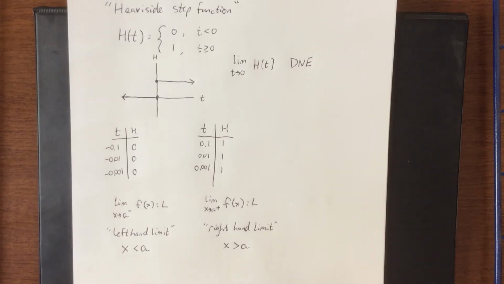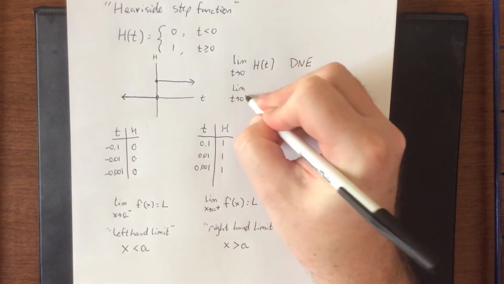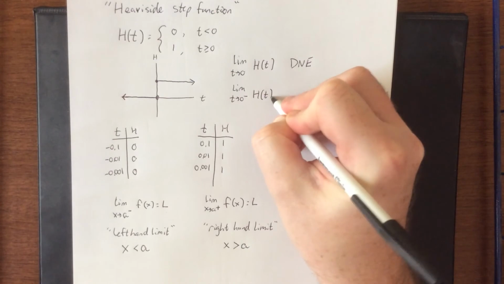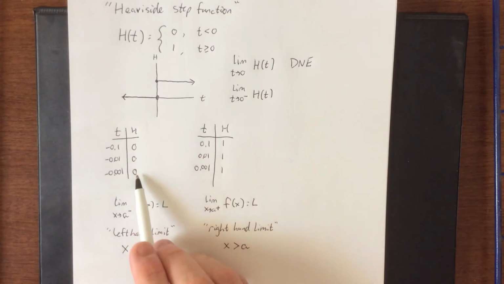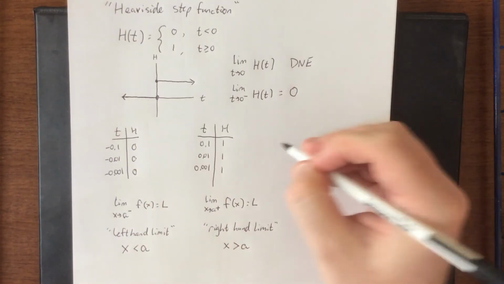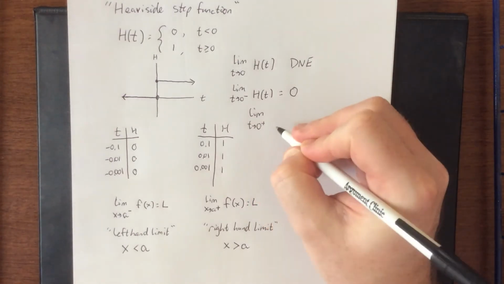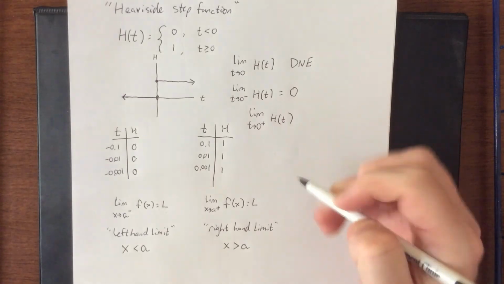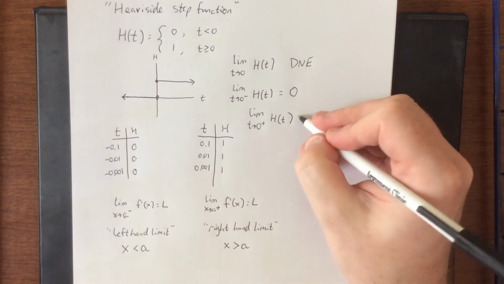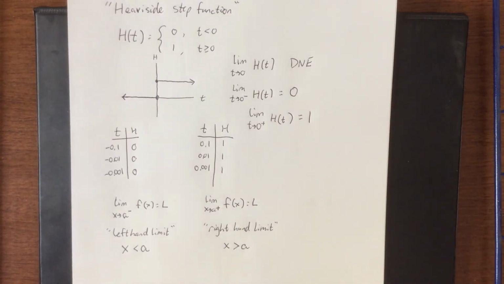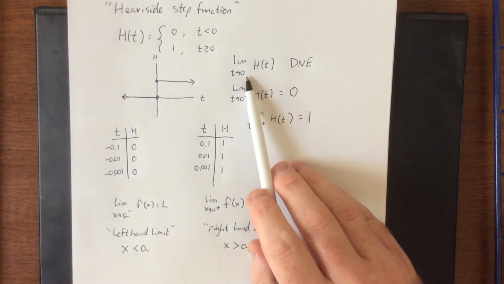So in the context of the Heaviside step function, we would be saying that the limit as t approaches 0 from the left of the Heaviside step function, from the left means using only values of t that are less than 0, we see a nice consistent 0 here. Whereas when we approach from the right-hand side, limit as t approaches 0 from the right-hand side of the Heaviside step function, we'd be talking about the values of t that are only greater than 0. And we see that the value of that limit is equal to 1. So whereas the one-sided limits both exist, we refer to this as now the two-sided limit.